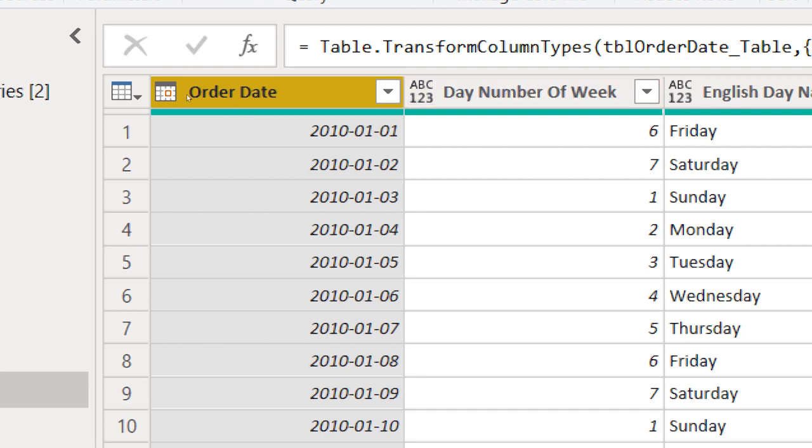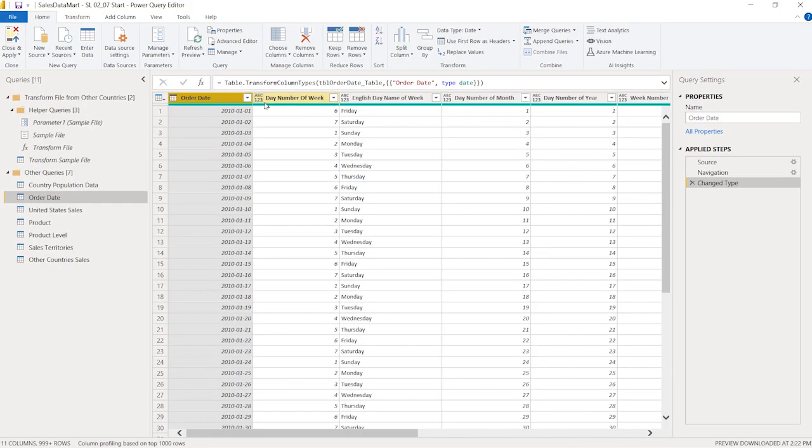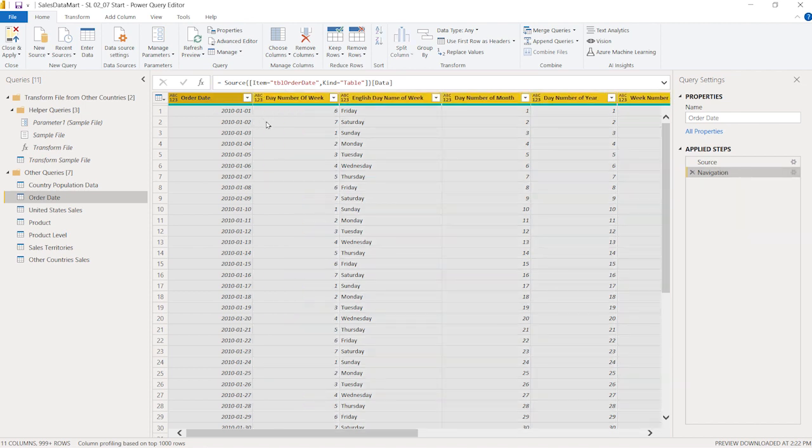But if I look to the right here, I can see that I've only managed to change one of the actual column data types. So what I'm going to do is show you how to blanket change all of these at once. I'm going to zoom back out, and I'm going to get rid of this change type step. This was the step that was just added from me changing from the any data type for order date to the actual date. So I'm going to go ahead and get rid of that. The way that we can change all of the columns at once is by clicking on the first column, clicking in the order date here, and pressing Control A, which is going to highlight all of the columns.